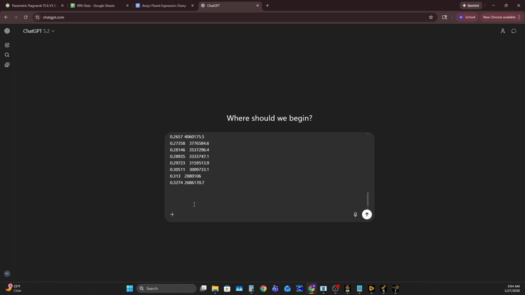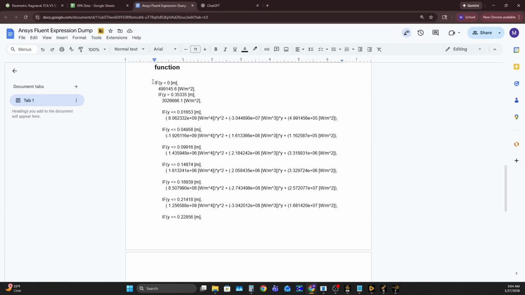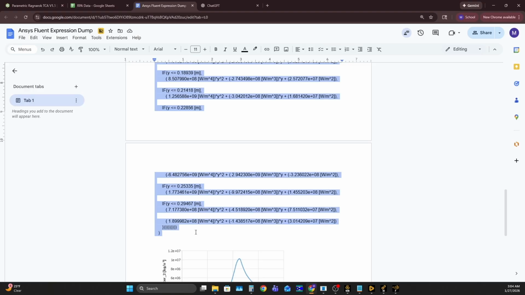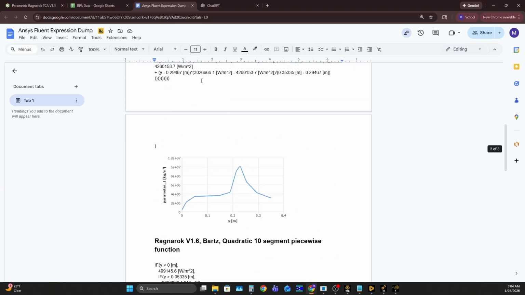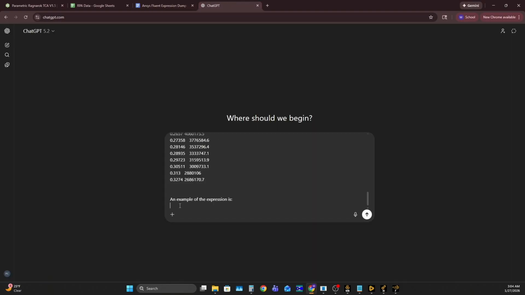So you don't have to do this, but it does help, in my opinion, ChatGPT get on the right track. You can just write an example of the expression is, and then you can just take a previous expression that has worked. Only put expressions in here once they've worked, by the way, and then I'll show you where to get these graphs from. Then you can just paste that right below.